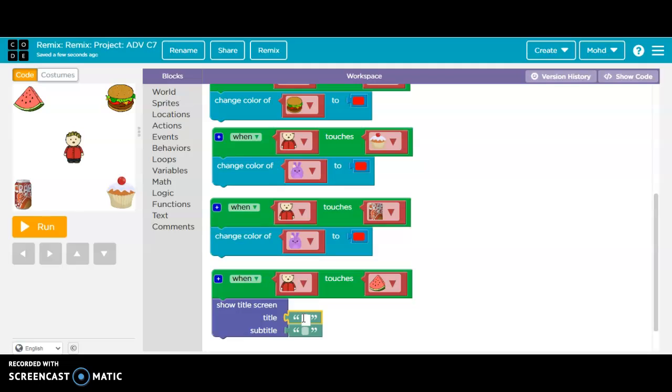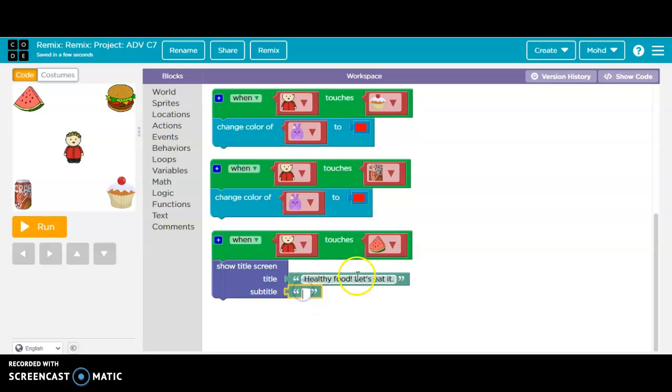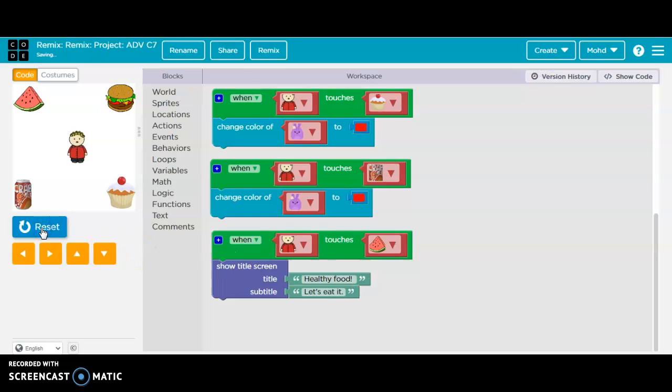Then we will type here healthy food. Let's eat it first. And then we will type here healthy food located. We will cut from here, then we will paste it. Now all is done. Let's run and see if it is working.